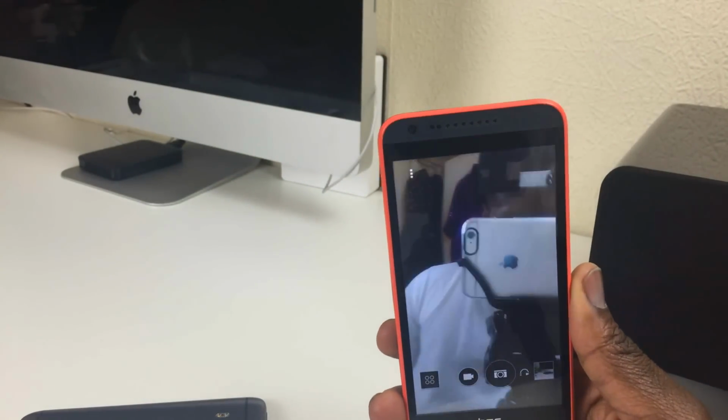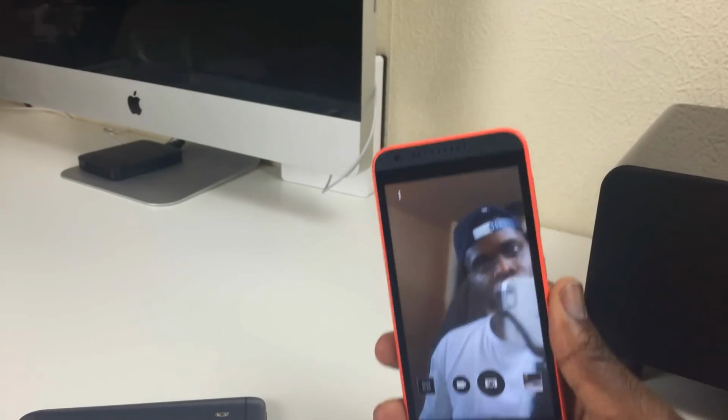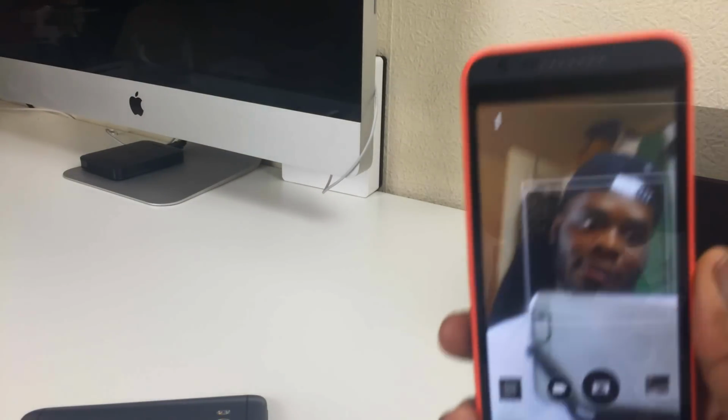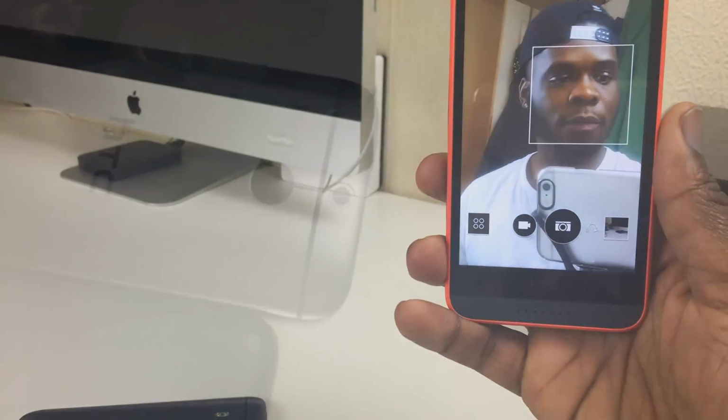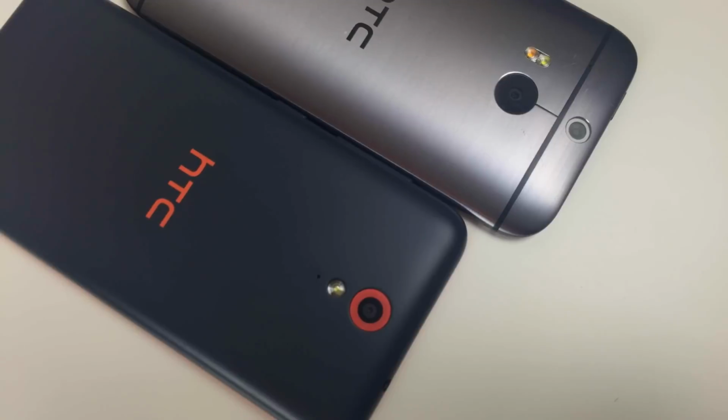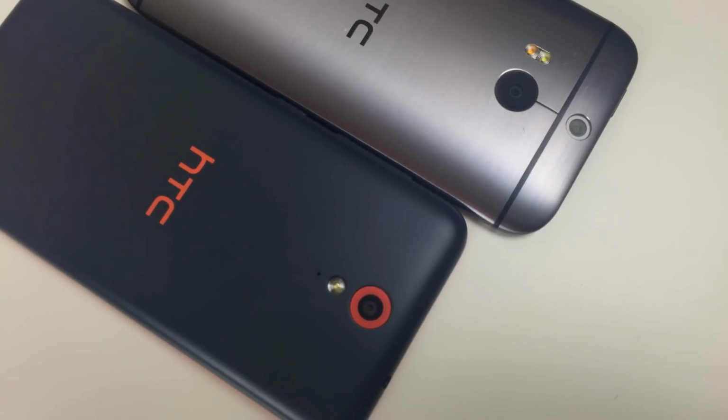It's very ideal again for the selfie lovers out there, and on the plus side, it also records at full HD resolution at 30 frames per second, just like the rear camera. So again, if you're someone who uses Skype a lot, Viber, any app that requires you to use video, this phone is definitely going to be one of the phones to get.